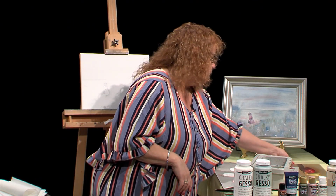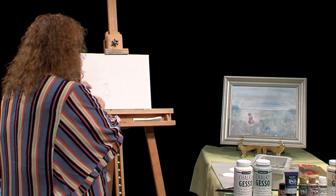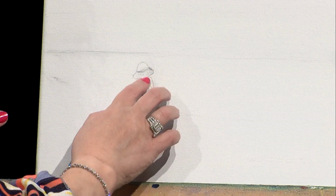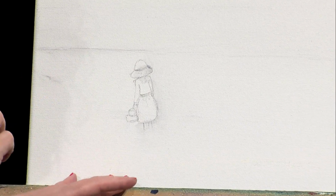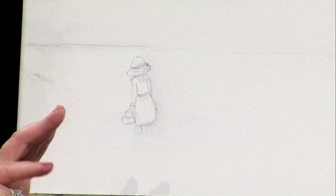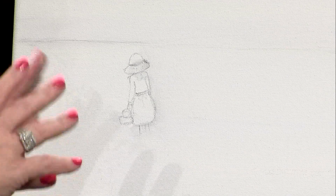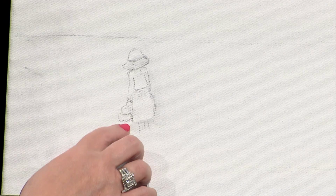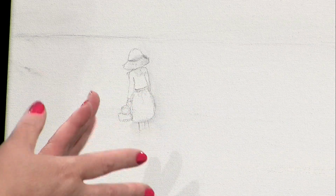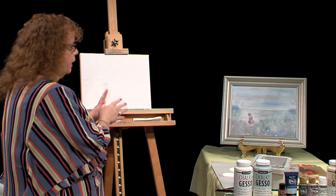So I'm going to get started. I just drew in a little figure, okay? I made it easy. No face, no hair. I just drew a hat first and then kind of put in a body any way I could. If you feel you can't even do that, you can print out a coloring book page of a little girl or whatever type of person you want to put in there, an animal, anything, and then you can just trace it on, all right? I just drew this in real fast. I don't have a great drawing ability, but for something like this, when it's more of an abstract and I'm not doing a lot of detail, it seems to work out pretty well.